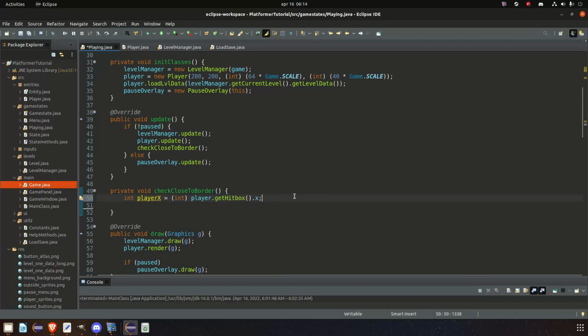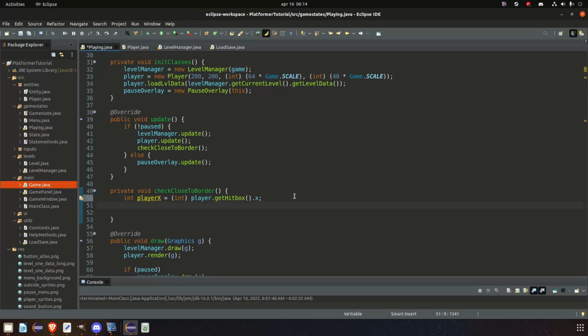Yes, it's a float. So now we have the player x. And the way we can check whether the new player position, if we moved, is below 20% or higher than 80%, is to get a difference from the player x and the current level offset. So int diff is equal to playerX minus xLevelOffset.